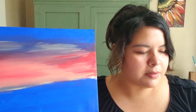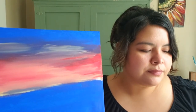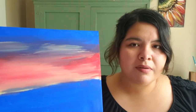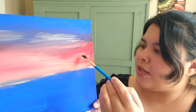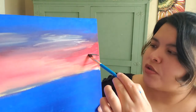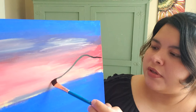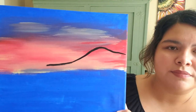Okay, a little bit on the plate. And I'm going to be using my medium-sized brush for that. Okay, so what I would suggest is figuring out where you want your hills and making sort of an outline, okay? So say I want my one mountain to start up here. And what I think looks really pretty is if it gets taller and then dips down into where that sunset's gonna be. Okay, so just kind of like that.